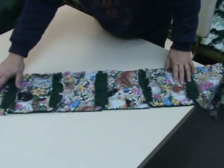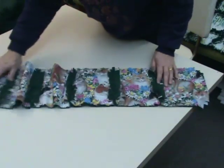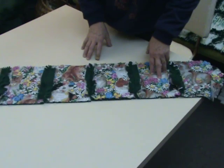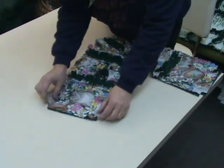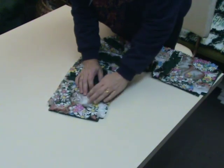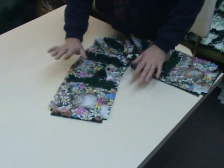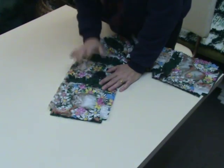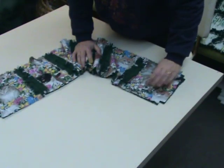Row one is done — all seven blocks. We've made sure all our cats are in the same orientation. Notice the ends of row one: everything's still loose. When we sew it to row two, we'll catch one side, but the two outer sides will remain loose. When we get to the very end and all the rows are together, we'll stitch up the sides and do all four edges. That will confine our edges and we don't have to bind this quilt. So we'll get busy and get row two started.